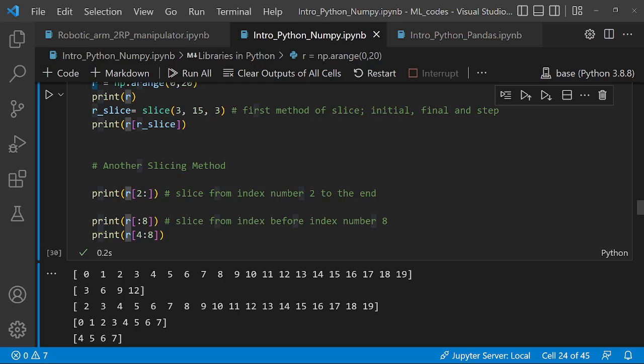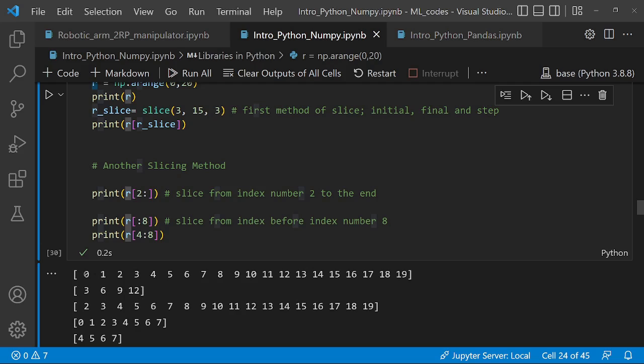So this will not be printed. The third step is 6. The third step is 9. The third step is 12. So this will not be printed, because at that point it has reached the last element. So that's why I have 3, 6, 9, and 12.